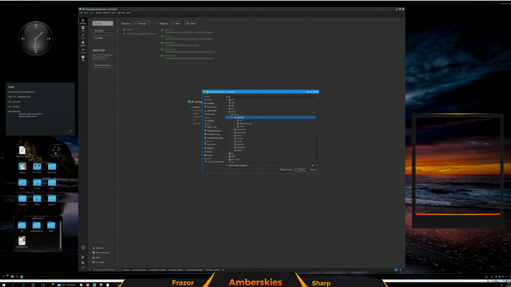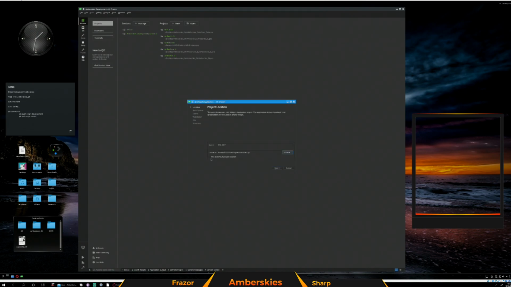Desktop. Amberskies. This'll do. Okay. Yeah, that'll do. Next. Qmake. Yeah. Next.